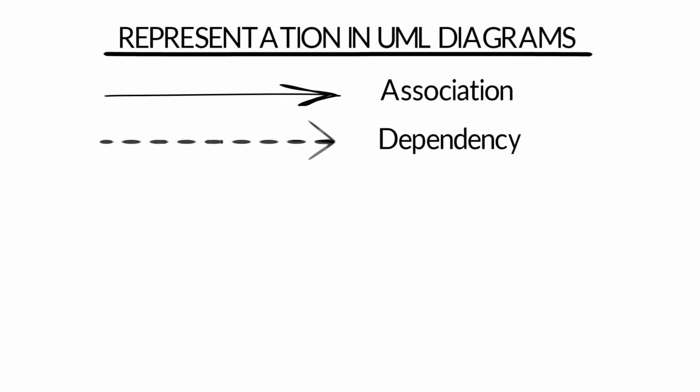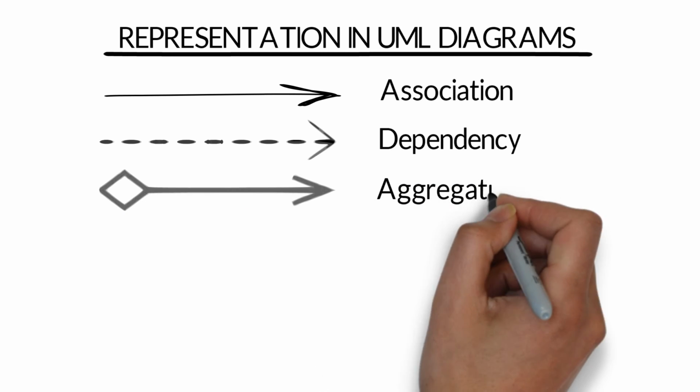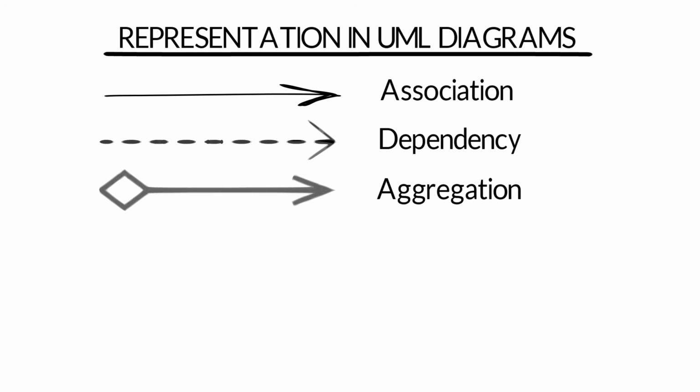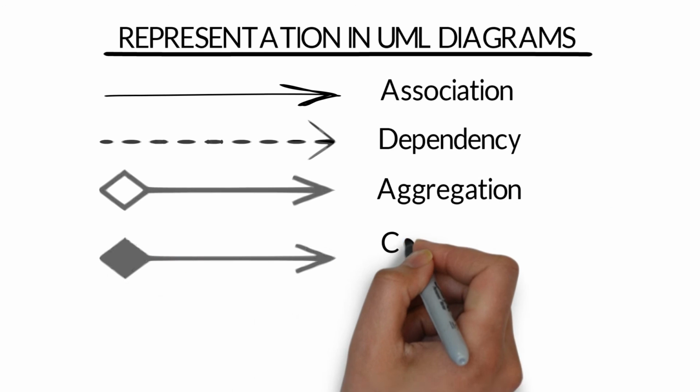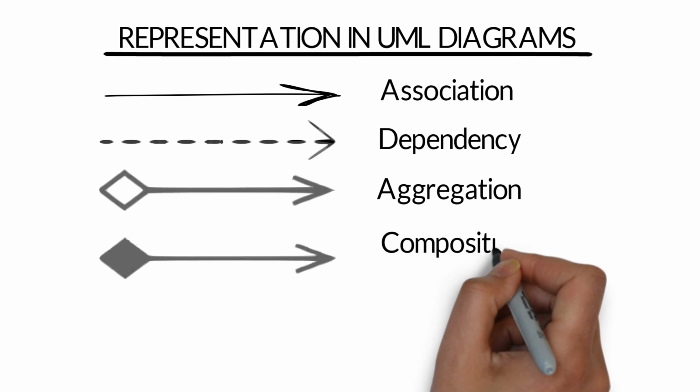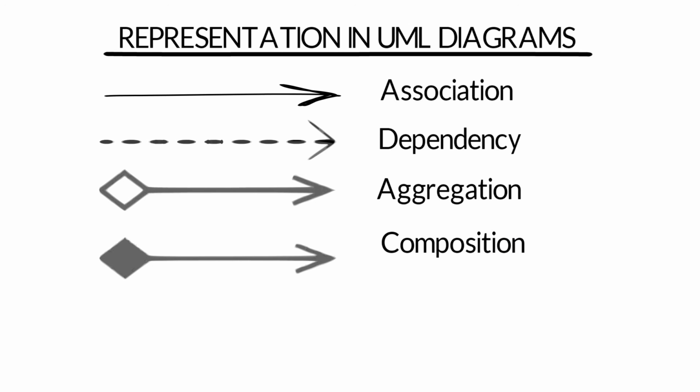Dependency is shown with an open arrowhead and a dashed line. The numbers at each end of the relationship line denote the number of objects that participate in the relationship at each end. This is referred to as the multiplicity of the role. Aggregation associations are shown with diamonds at the owner end of the relationship. Composition is shown either with filled-in aggregation diamonds or the physical containment of classes within the composite class.